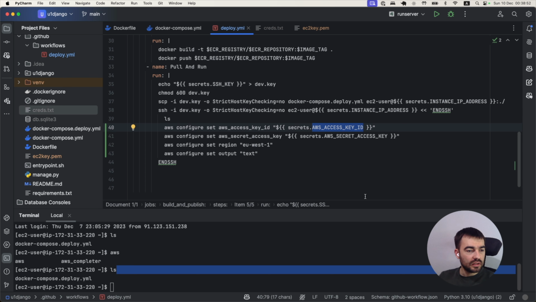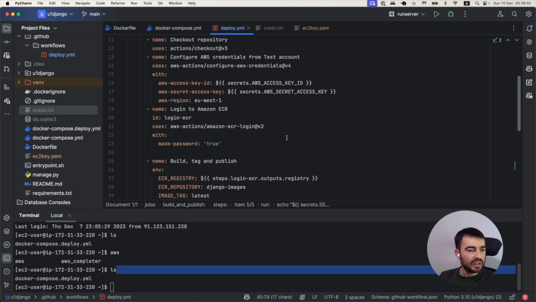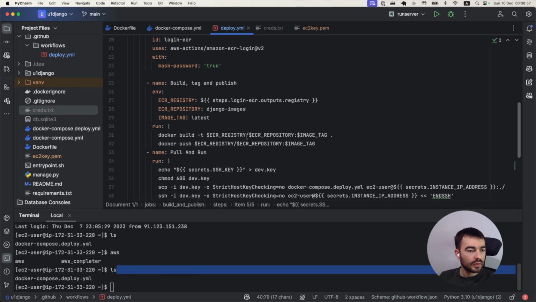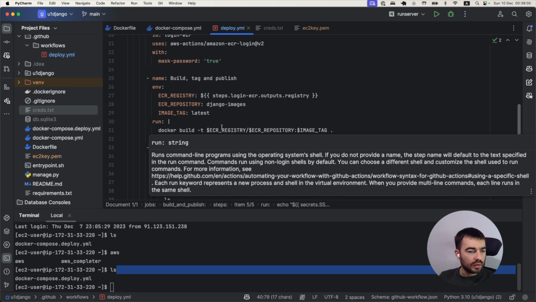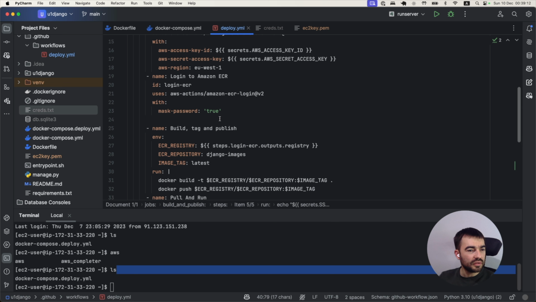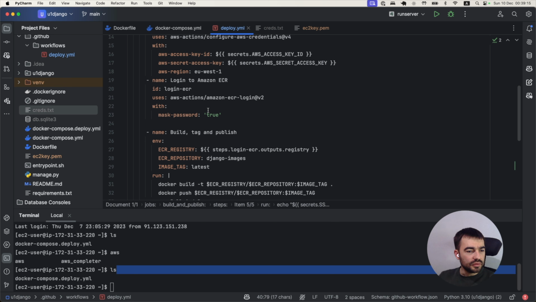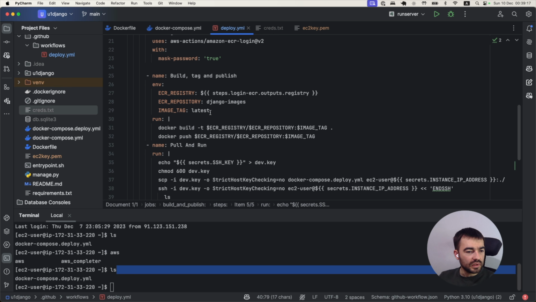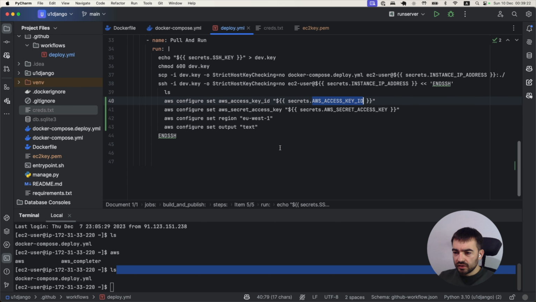Then we need the same as we did previously. I think when we were manually pushing the image to the ECR, we had a different way because we had to log in, but here we use built-in things. So we need to write a kind of login for Docker.